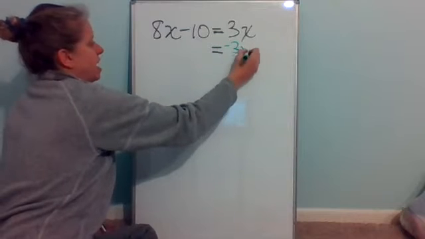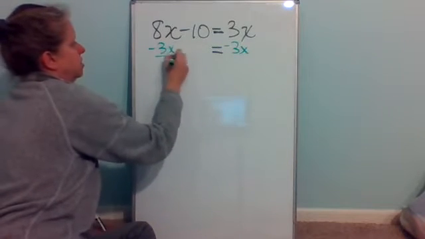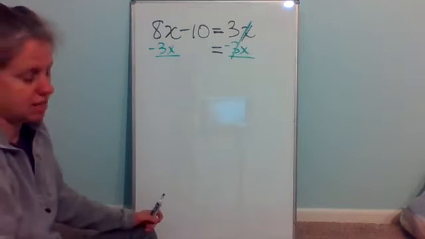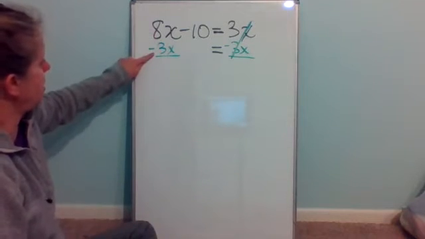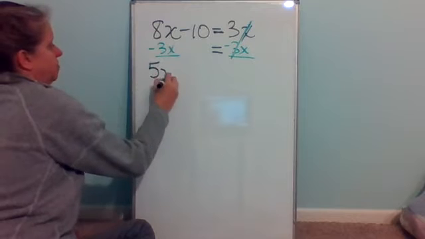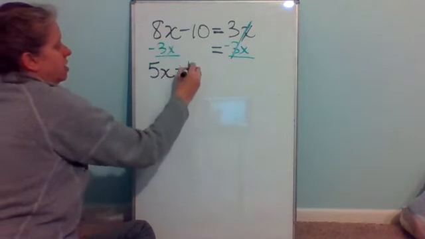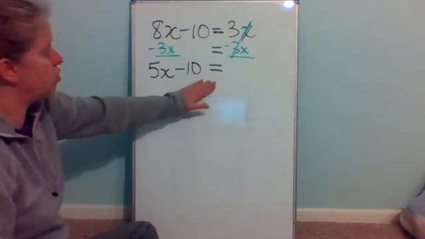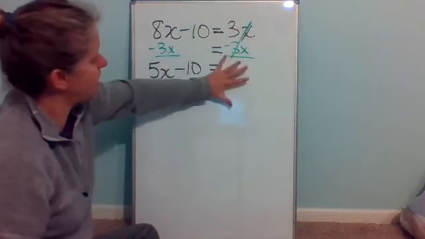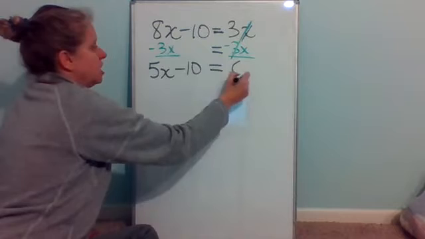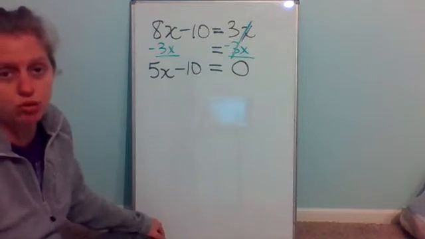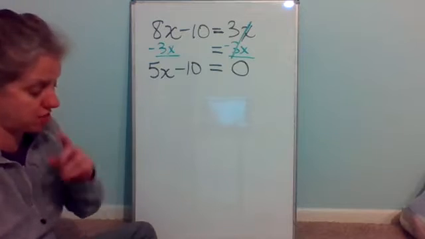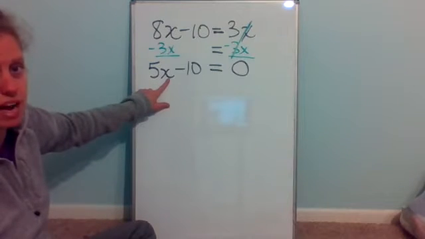I'm going to subtract the 3x from both sides. Over here I have 8x minus 3x, which is 5x. Bring down the minus 10. Your equal is in the same spot, right? You can't just move it around. What is left on the right side of that equal symbol? There's actually nothing, right? There is 0. You canceled it all off. So just write the number 0 over there and continue getting this x by itself.